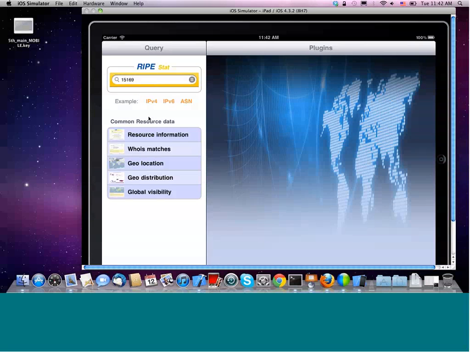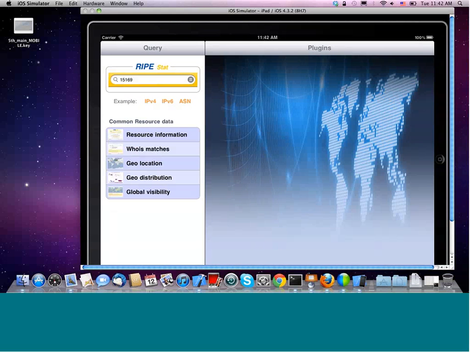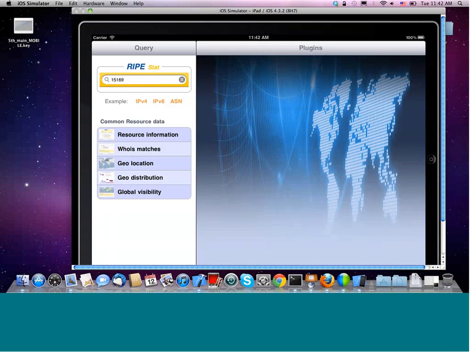The left-hand control pane contains an input text label where you can provide the resource number that you are interested in, and buttons that you can click to access the corresponding plugin. And the right-hand content pane is where you will see charts, diagrams, and graphs that show the received information.